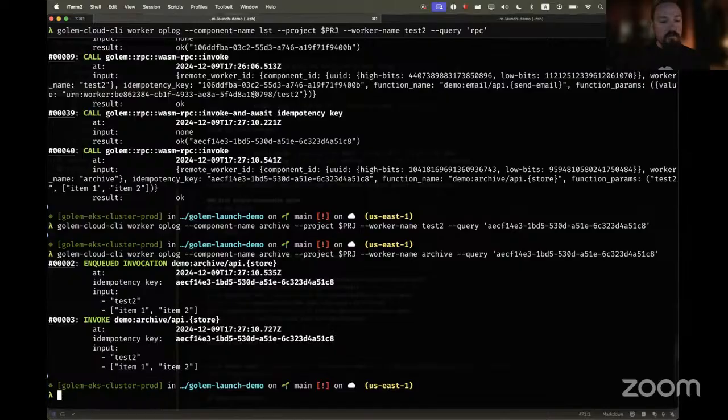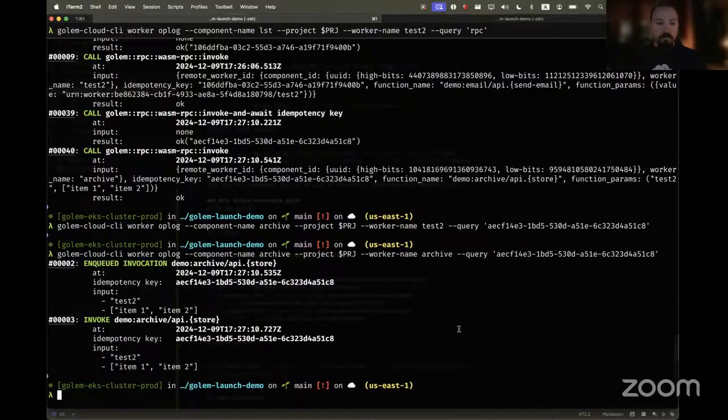But you can see that with these tools, you can browse into what each of the workers were doing. You can follow links because everything is connected by these idempotency keys. It can be a very powerful tool for debugging complex multi-worker, multi-component Golem applications. In the future, this will be integrated into our Golem Cloud console web user interface as well for an even better experience.